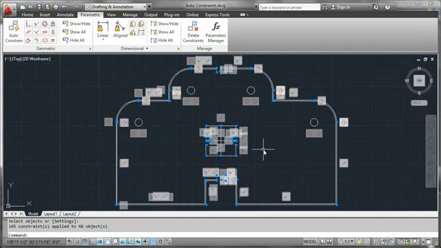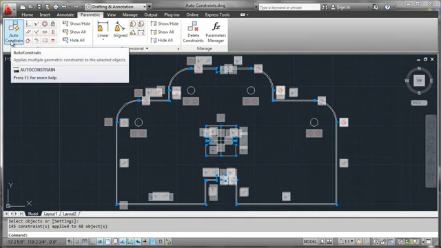Now what's important to note here is that the constraints you get are really a function of how well the drawing was prepared in the first place. For example, when we look at a concentric constraint here, we see that it references this circle to this arc segment. So that means they have the same centering point. We see things like parallel lines here or perpendicular lines in the corner or lines across the bottom of the building footprint here that are collinear. These constraints could not have been computed if everything weren't drawn right in the first place. So it's kind of like the old rule, garbage in, garbage out. Good geometry will almost always mean a good result from the AutoConstraint.